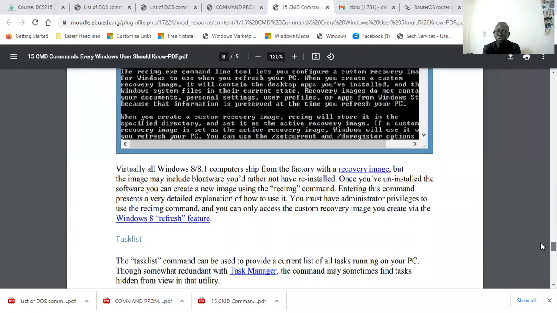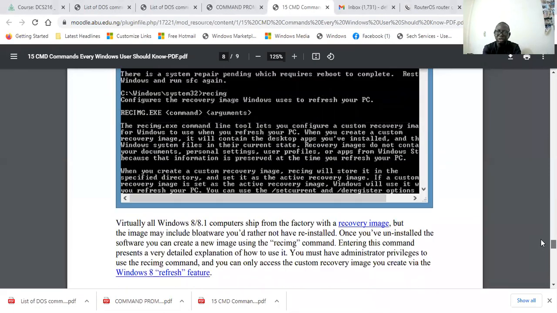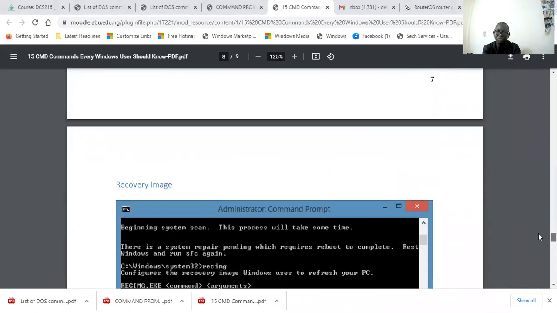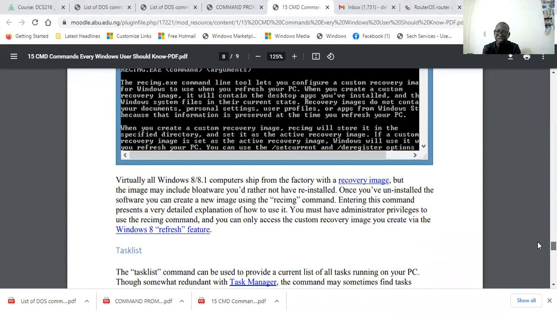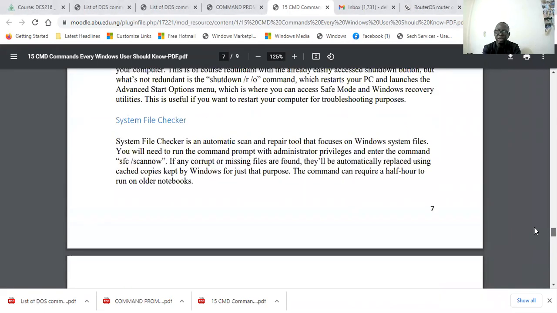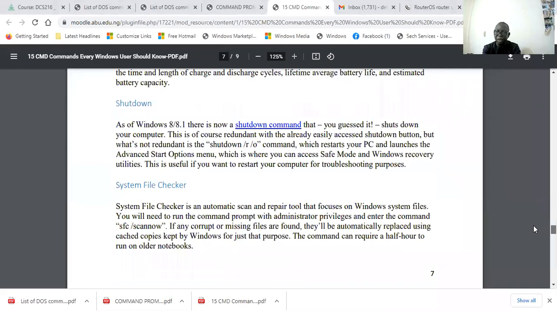There's something I need to point out very quickly because of the time limit I have here. Recovery image, you can also create it here. Read up on this piece. System file checker, you can use to check and repair system files that are having problems.